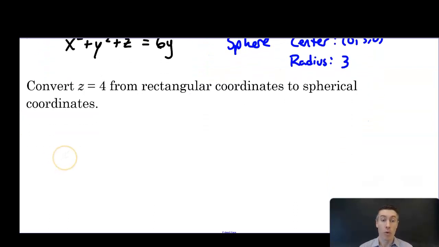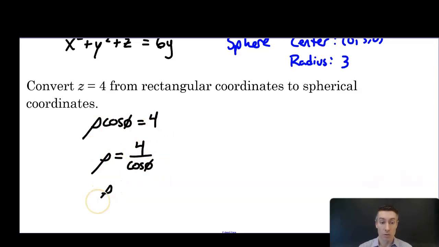And then convert z equals 4 from rectangular coordinates to spherical coordinates. So z is rho cosine phi equaling 4. If we want to write this as a rho equals surface, we would divide both sides by cosine phi, which we can express with the reciprocal trig function of secant. So rho equals 4 secant phi. And this is a plane in 3-space, so this is how we would define a plane in spherical coordinates. Not the nicest definition, because we would introduce a secant into our integration, but if this was a surface that we needed to define, we could do it in spherical coordinates as well.